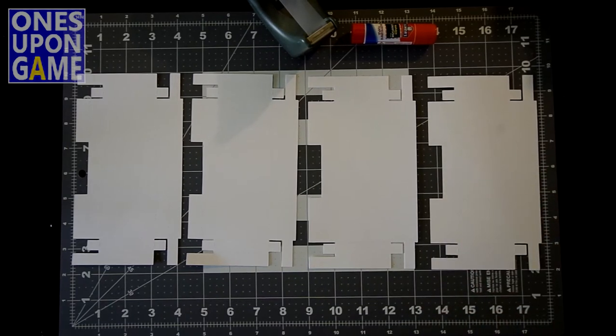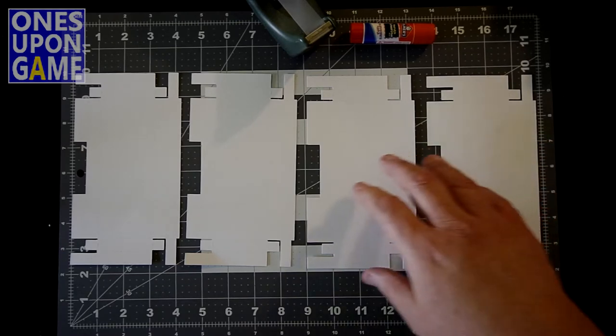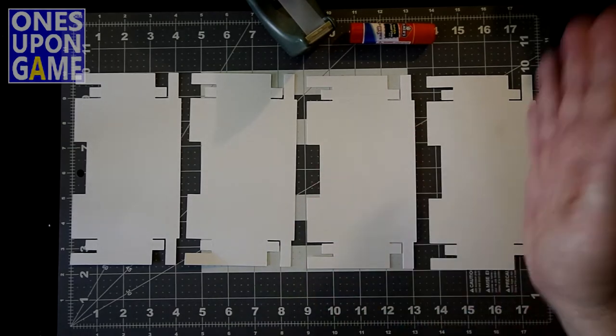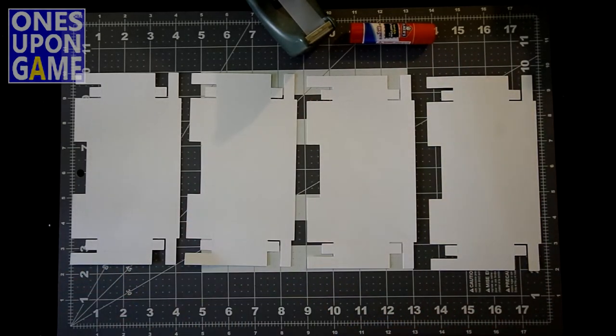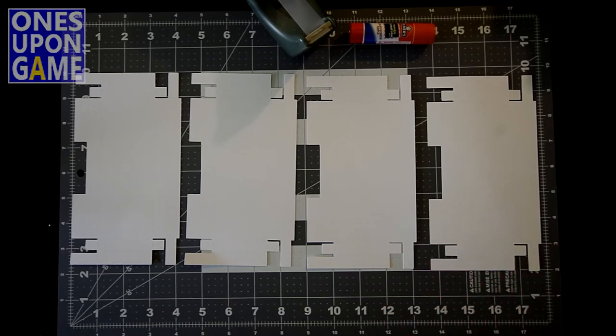To make one, you'll download the template, which should be available soon. As soon as I post this, I'll post the PDF template. It's five sheets inside. You print one of these for each of the segments. So if you're going to do four segments, you'll print out four sheets, and then you'll print out one more for the lid. And there's four lids. Based on the different sizes, if you do a 1, a 2, a 3, or a 4, you can print a lid that's the right size.